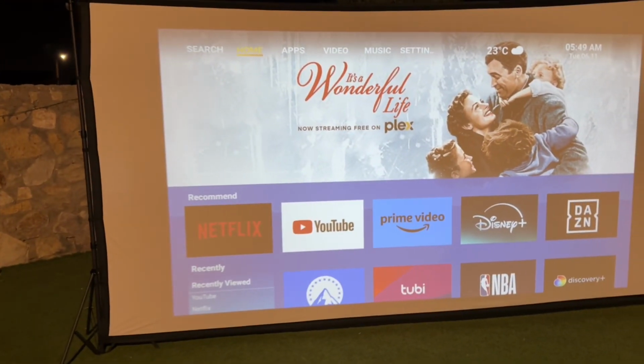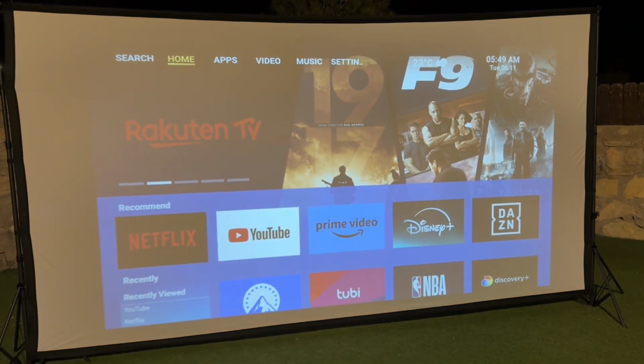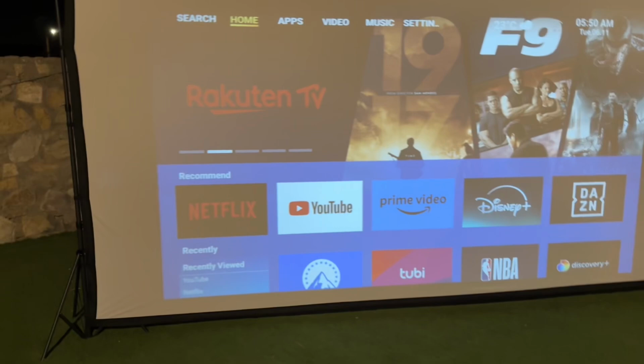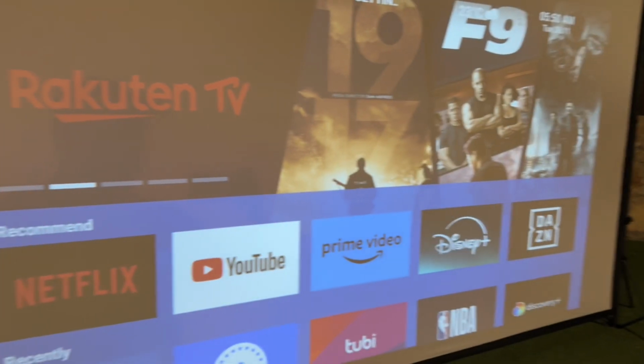Now that it's fully assembled, let's talk about what really stands out, which is the screen itself. It is a 180-inch screen with a 16:9 aspect ratio and a 160-degree wide viewing angle, so you don't have to be seated dead center to get a good view. The screen material is a polyester milk silk, which is noticeably thicker than most of the budget options out there. That gives you a sharper image and reduces light bleeding through, whether you're watching from the front or using rear projection. It's also designed to be wrinkle-free even after being folded, which makes a huge difference in image clarity.